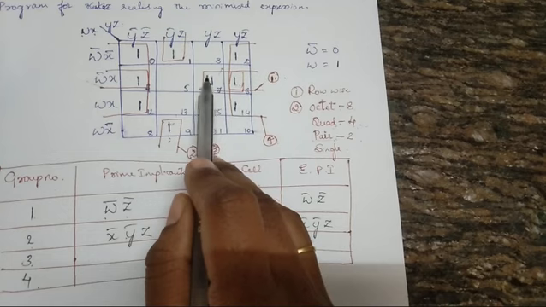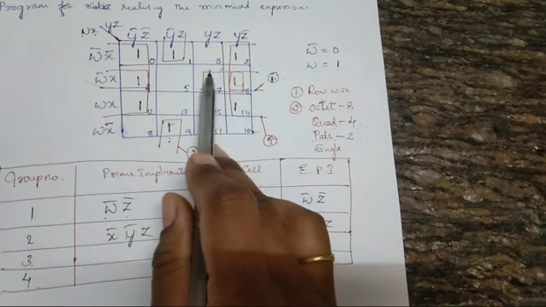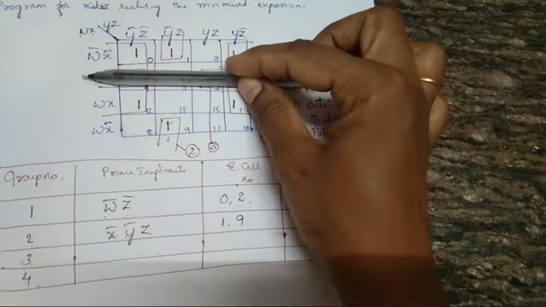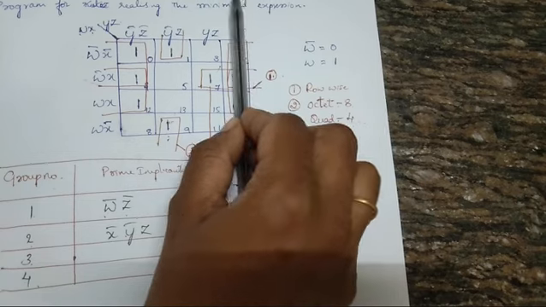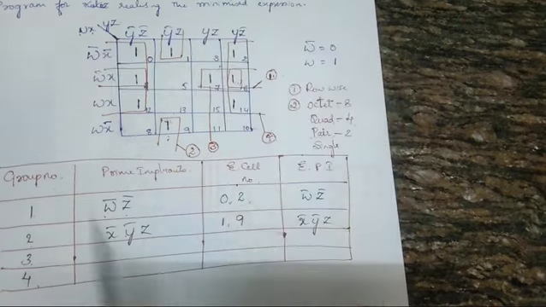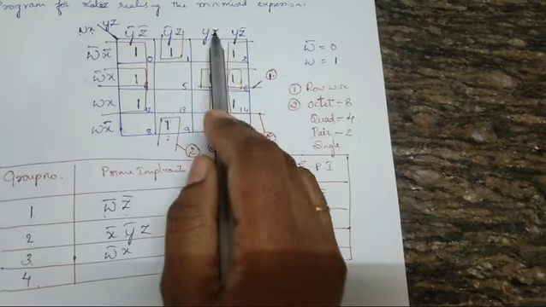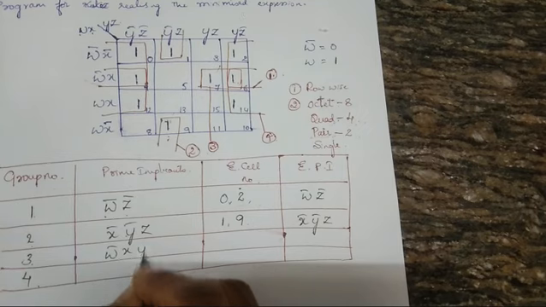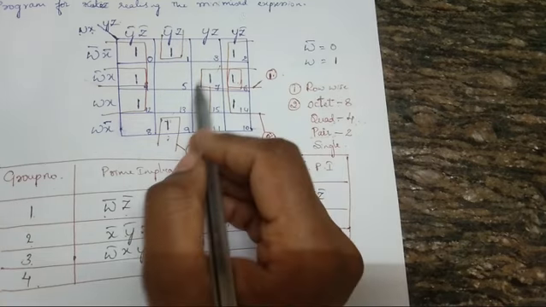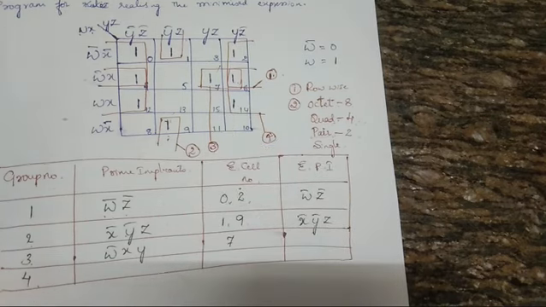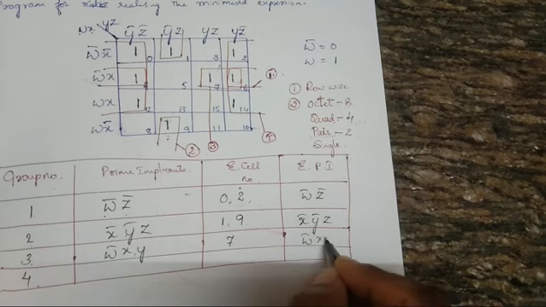Fine. Okay, next for the third group. This is my third group, right? This one, the small one, is my third group. For this third group, what is the term? Second row, and third column, fourth column. Okay, second row write as it is, W bar X, and here Y remains same, Z changed to Z bar, so I'll write Y as it is. Is there any essential cell numbers? 7. Essential cell number is 7. Why? Because this one is not being reused by other groups, so this will become an essential prime implicant.